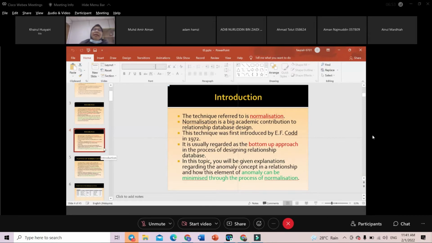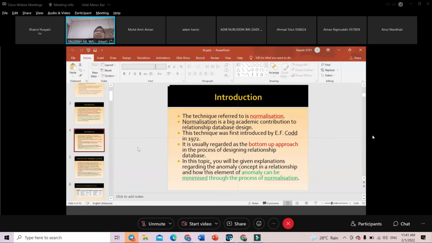Okay, so teknik ni kita panggil normalization. Teknik ni diperkenalkan oleh E.F. Codd in 1972, and it is usually regarded as the bottom-up approach in the process of designing relational database.